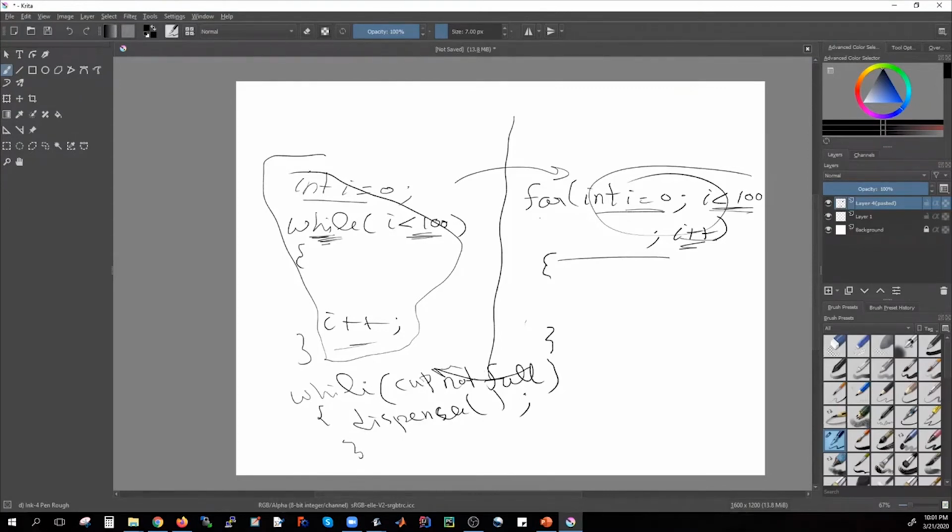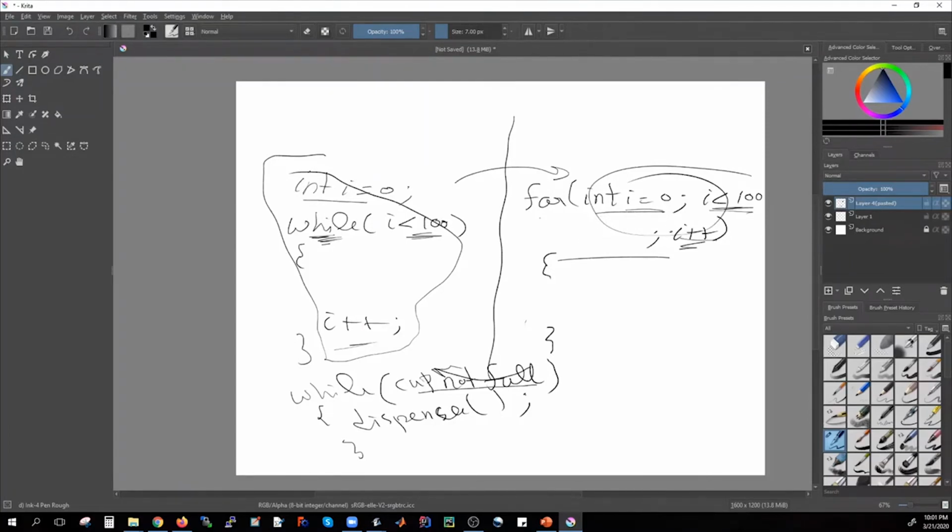That's why the while loop is a little bit messy here, because it's actually created to do more things. The while loop can deal with Boolean expressions, with a flag, and using this you can take an action, keep dispensing coffee as long as the cup is not full. Now in the for loop, you have to say for 16 ounces, keep dispensing.